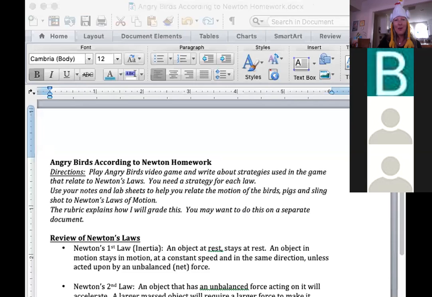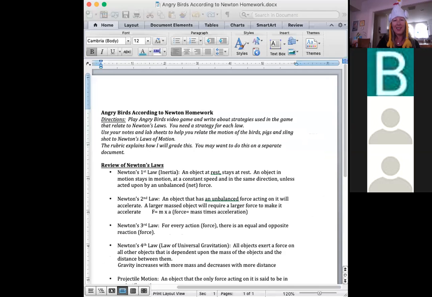All right. Well, hopefully you can see these directions. I just can't right now. You are going to be looking at, here it is, the video game Angry Birds. And you can play it for free on your computer or tablet or phone. Doesn't cost anything. And if you don't want to play it, I suppose you don't have to play it, but it's more fun to play it.